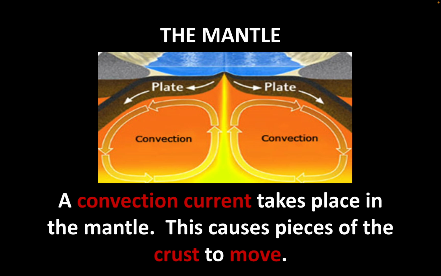We talked a little bit about this last week, and I demonstrated if I have my arm flat like a plate, and then underneath it, I'm going to use my finger to kind of show the rotation of the magma. When my finger comes up to the bottom of my arm, it's going to actually drag the plate in the same direction. And that's what causes the pieces of the crust to move. So you've got a picture here in the diagram of two oceanic plates that are moving away from each other because the convection current is moving them in that direction.